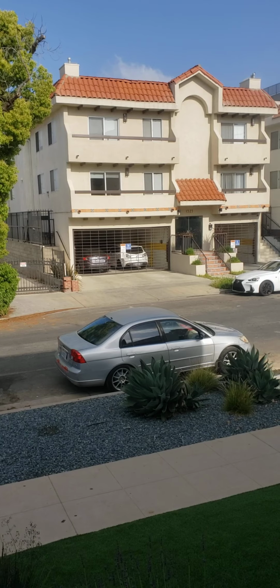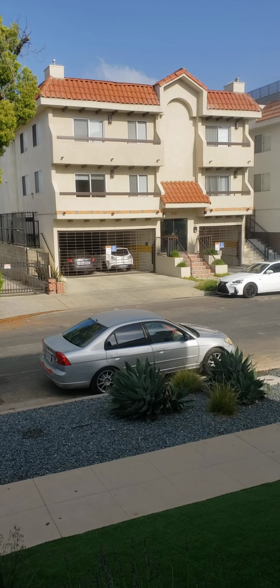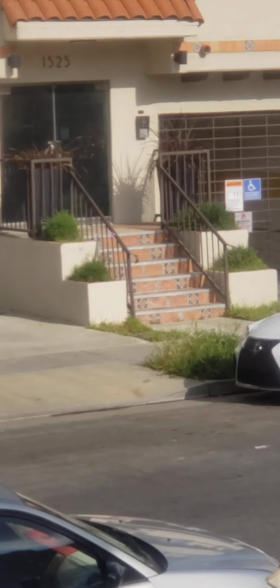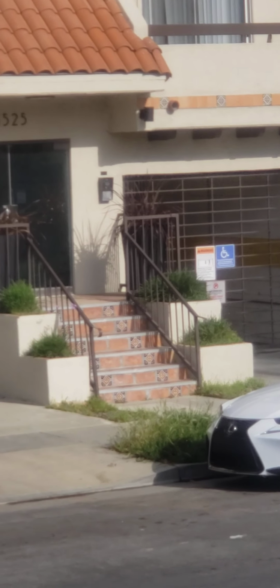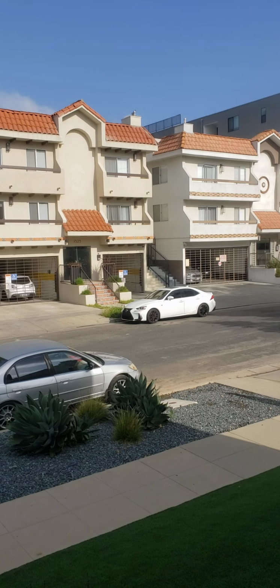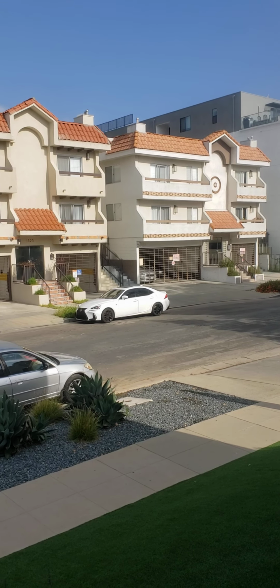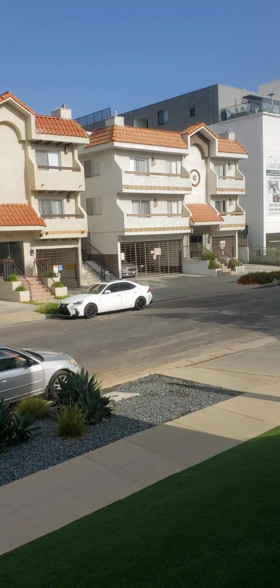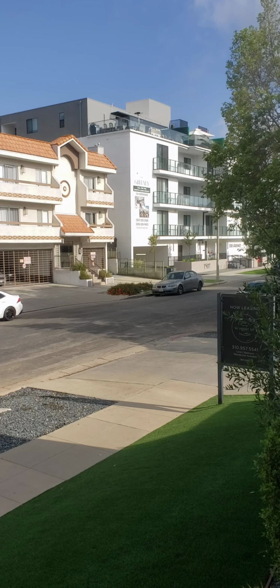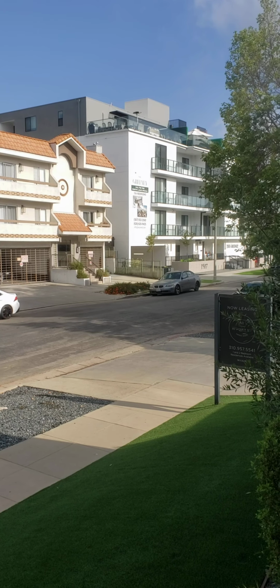They have an intercom box on the front. You can actually see it if I zoom in. You can see the intercom box. There it is right there on the front. That black box, that's the intercom. And there's another building here, they have an intercom system. And then we go down here, this is a brand new building. They have an intercom system. And on down the street here.